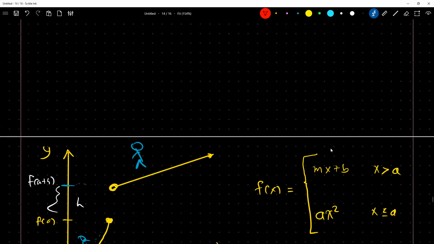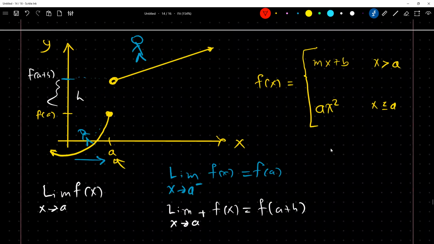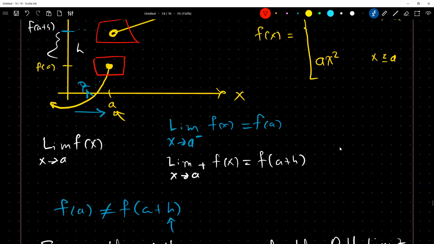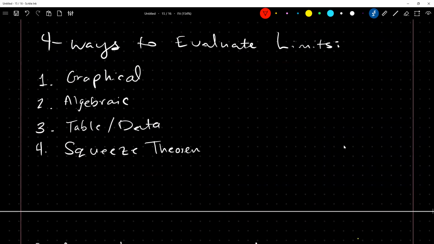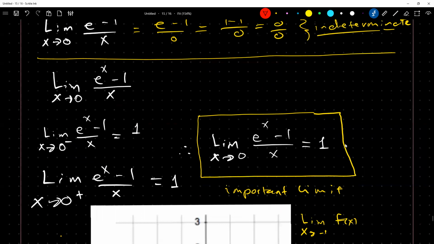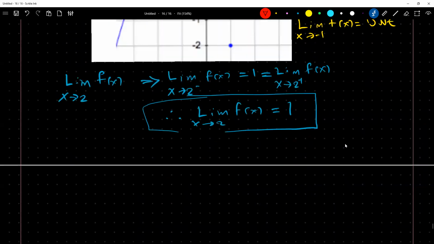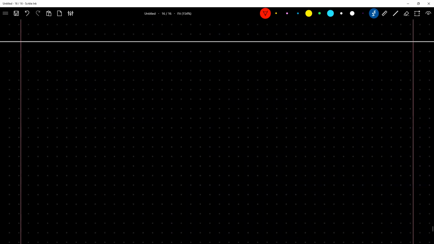And then in these other situations where the left side and the right side are not equal, that indicates that there's a break in our function, so it's not a smooth curve. There's a break. That's going to become really important when we finish discussing the limits and squeeze theorem. I'm going to give you one more example before I sign off here, and that is one more way to solve a limit algebraically. So let me do 3 real quick examples.